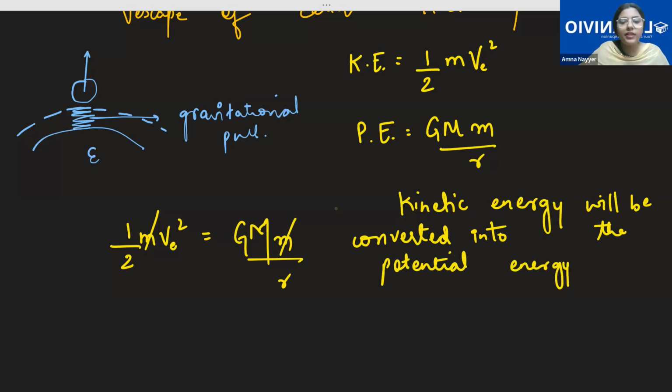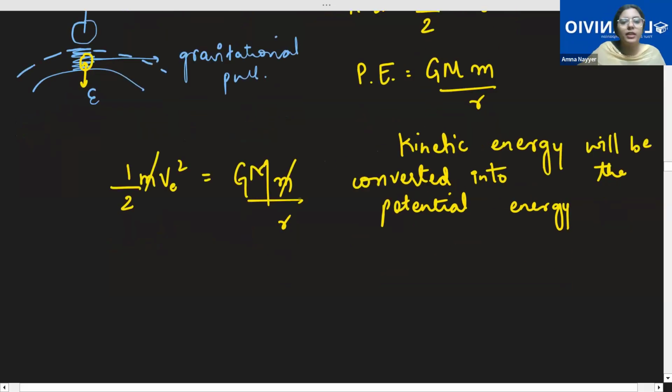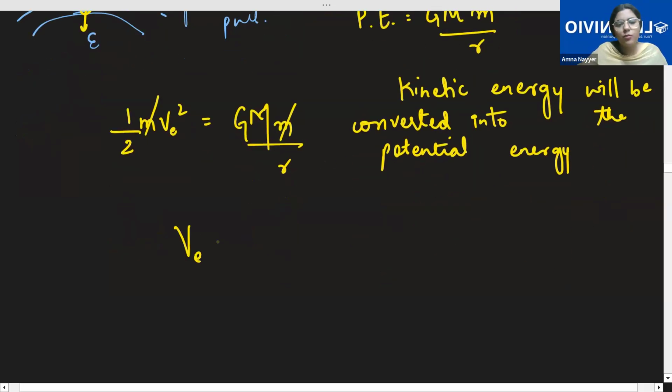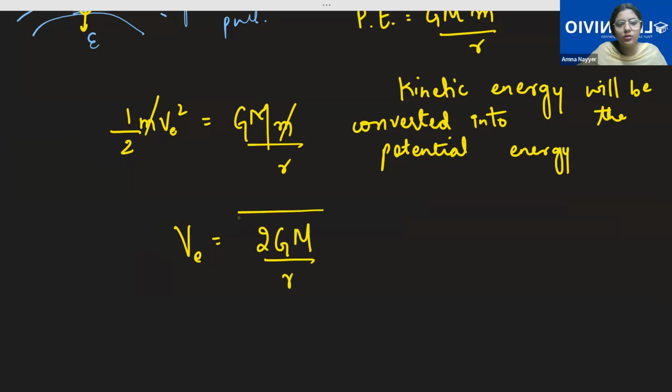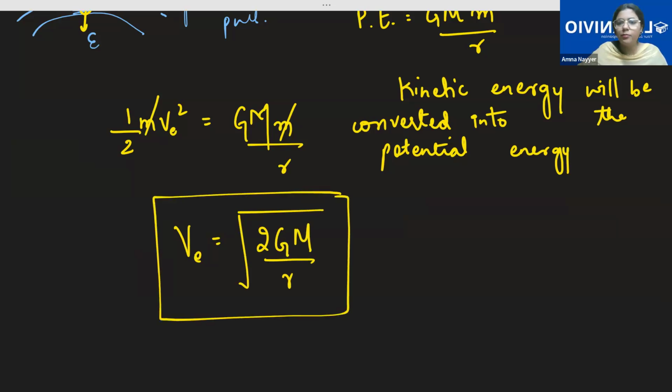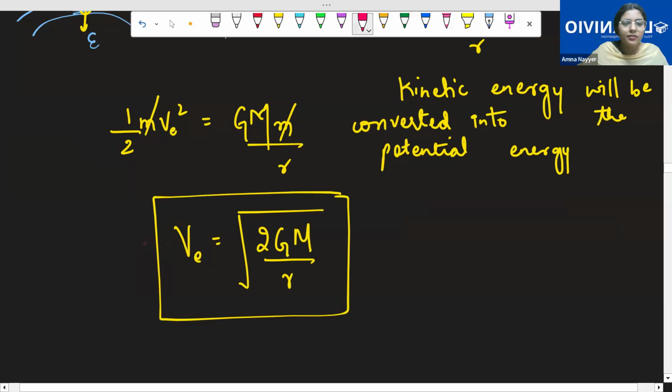When the body is here, there is a gravitational force between the earth and the body. And when it moves away, this gravitational potential energy actually gets converted into kinetic energy. So that's when you will have kinetic energy equal to this potential energy. And now you can equate. So escape velocity's formula is very simple: under root 2GM by r. This is one very important formula, where this is the escape velocity.